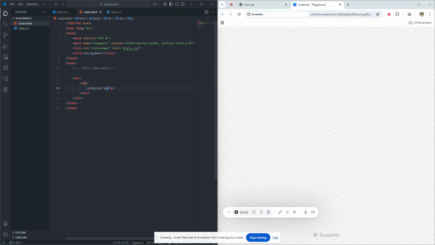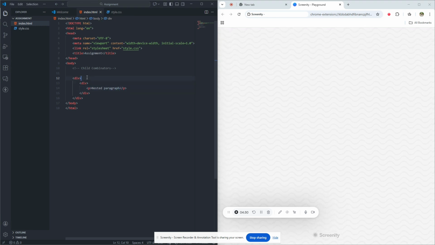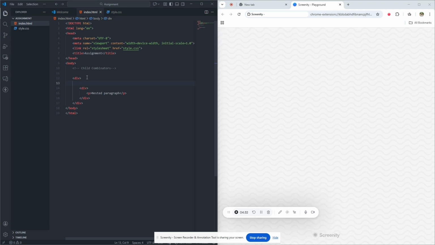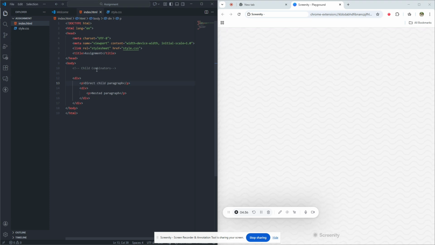There will also be a paragraph on top of this div element. Let's give that paragraph direct child paragraph.